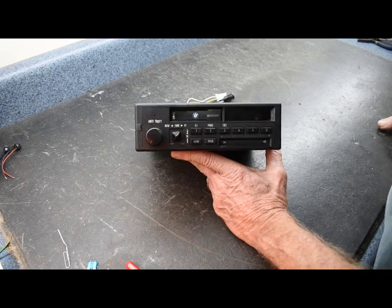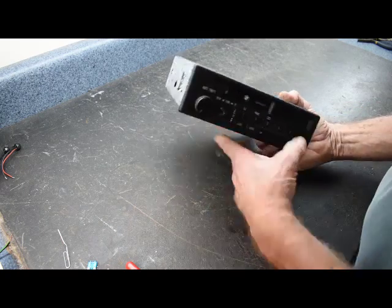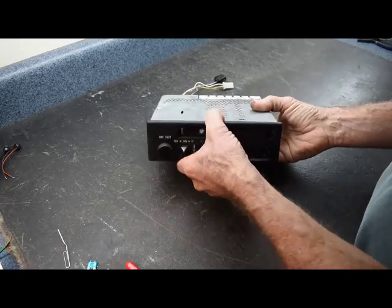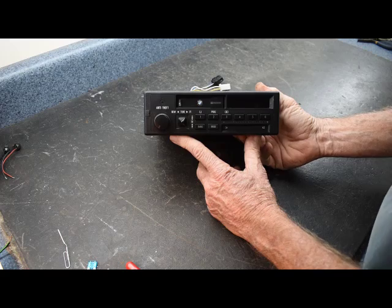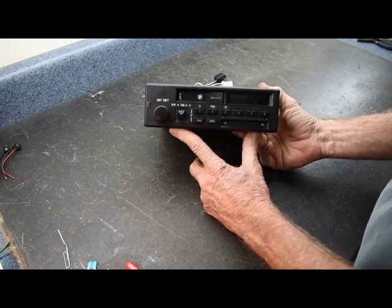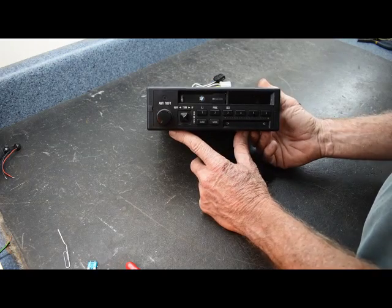Today we have a 1991 BMW 3 Series stereo in the shop. The label is missing from it, but from notes I believe this is an Alpine CM 5906 or 5908. This has the finger slide controls. It came in for being dead.